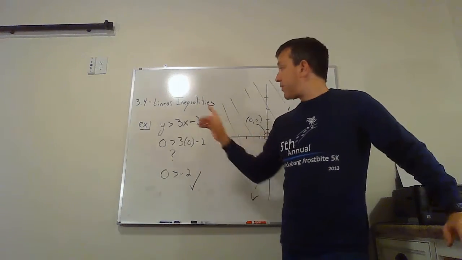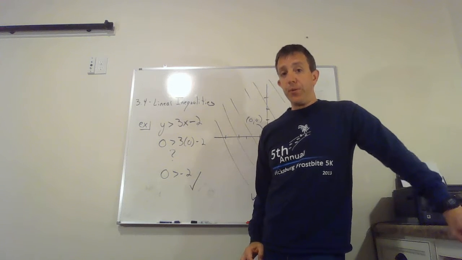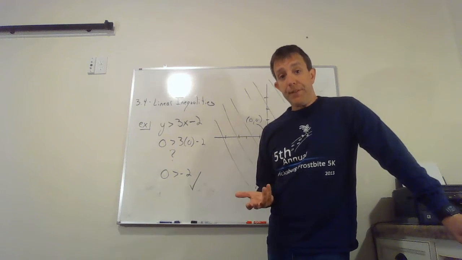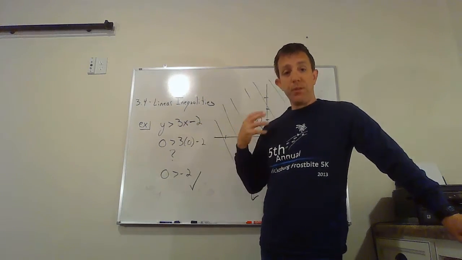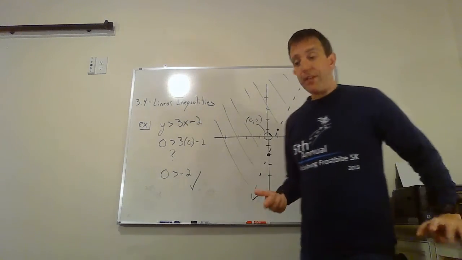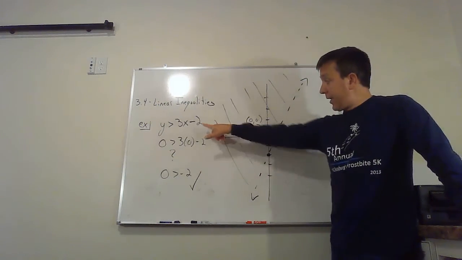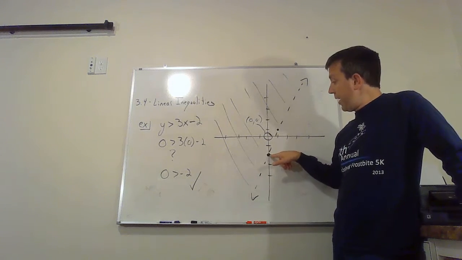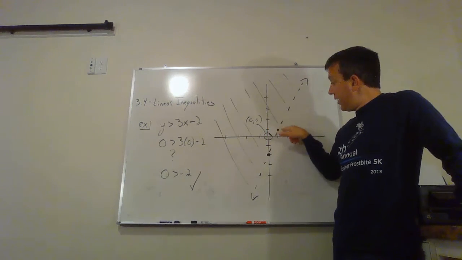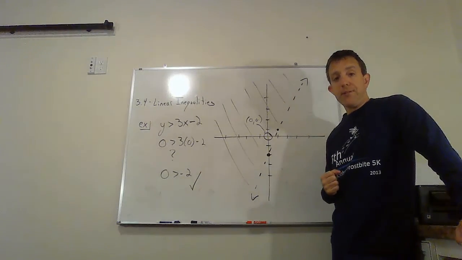All right, so let's go ahead and look at the graph for y is greater than 3x minus 2. For starters, I graphed the line. I know that my y-intercept is -2 and my slope is 3, so that's how I went about graphing this. I put a dot on the y-axis at -2 because, again, that's my y-intercept. And since the slope is 3, from that point I just went up 3 and to the right 1 to get a second point, and that gave me my two points.